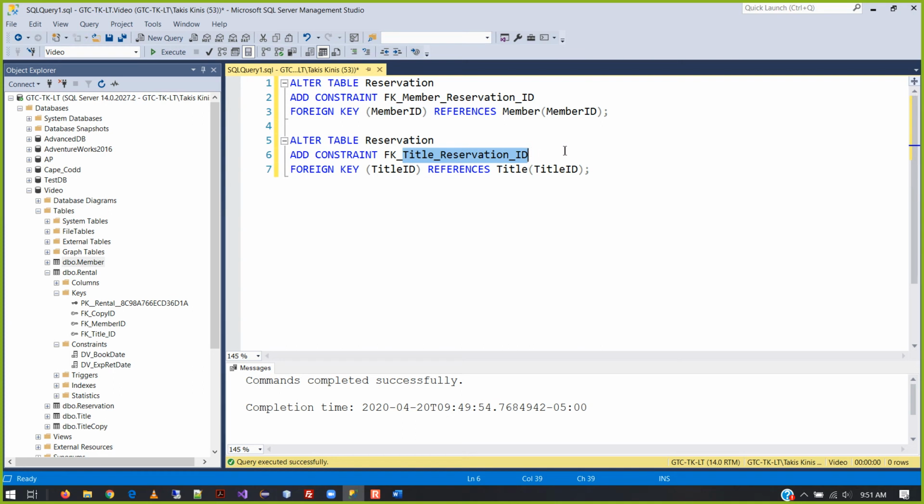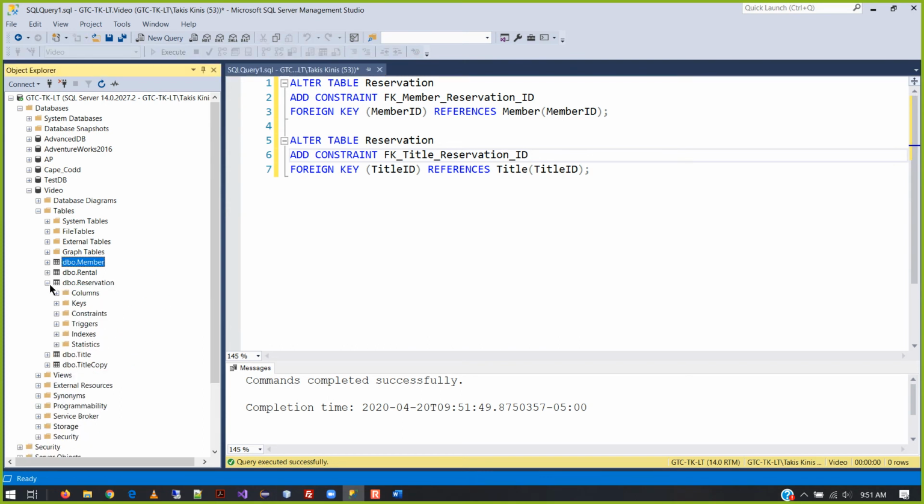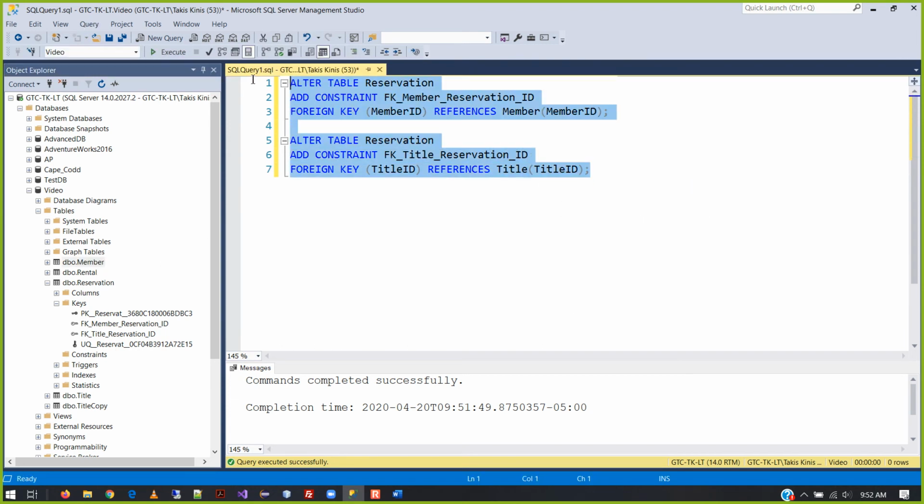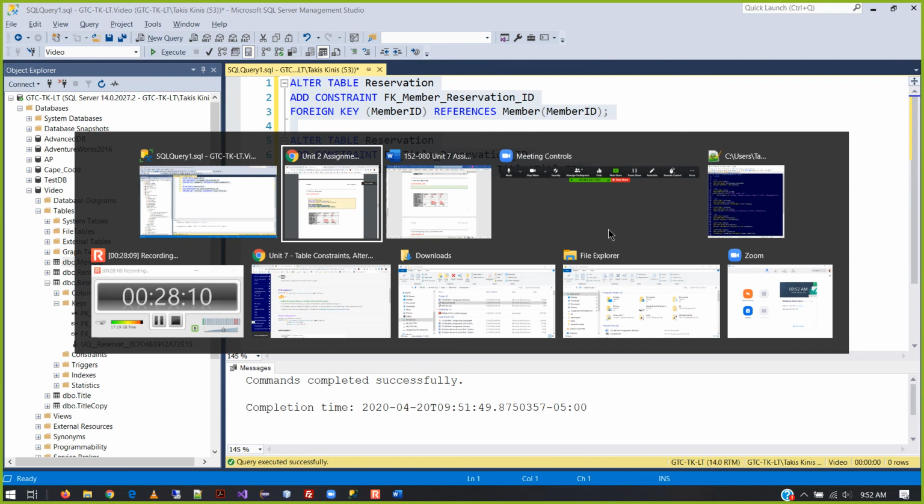We can always go in there and take a look to make sure the constraints are there; actually, we didn't add any constraints, did we? Just the foreign keys are present, and those are already good. So let's paste those into the document. All right, let's move on to the next one.